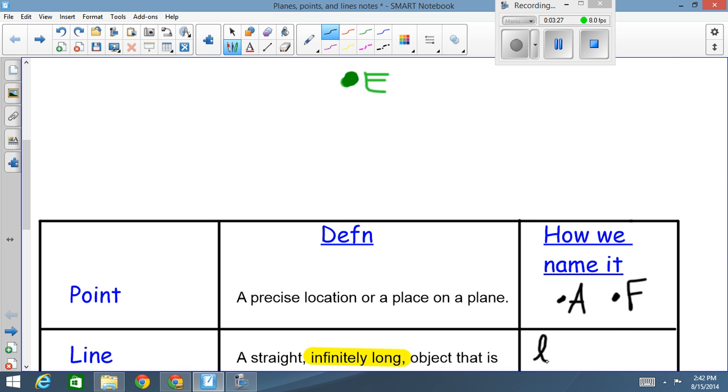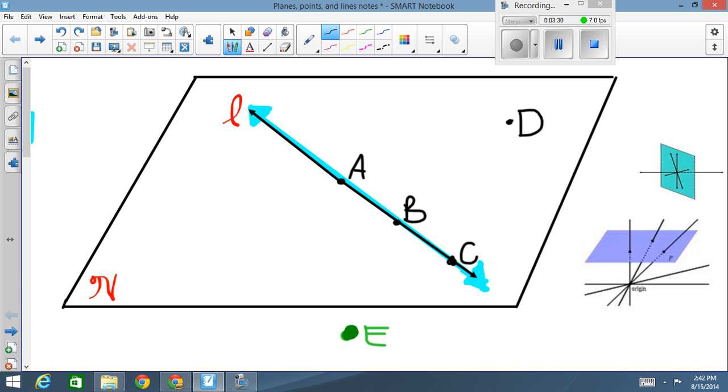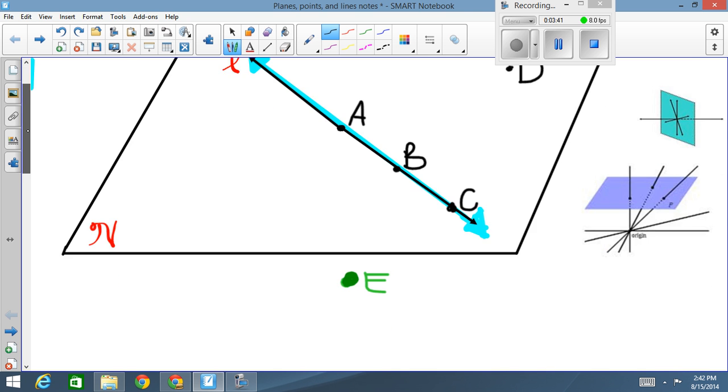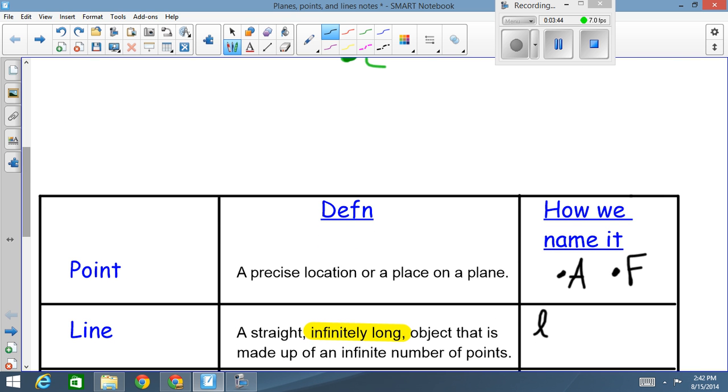The other way that we can name a line, if we go back up, is you can name it using 2 points on that line. Now I have points A, B, and C that all fall on this blue line, so I'm just going to pick 2. I'm going to pick B and C. Okay? So how that looks is like this. I'm going to have to put both letters, capital B, capital C. That's not good enough. I need to also put the line above it with an arrow at both ends. The arrows are super important. If you don't put the arrows, then you're calling it something else. Super important. 2 different ways we can name a line.